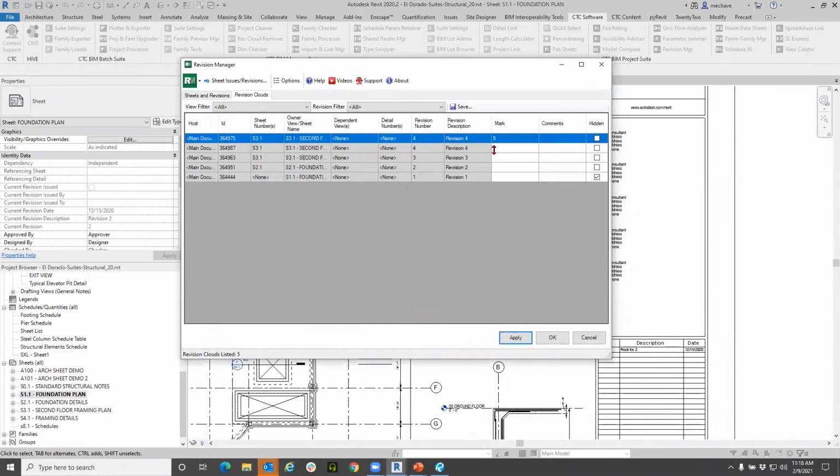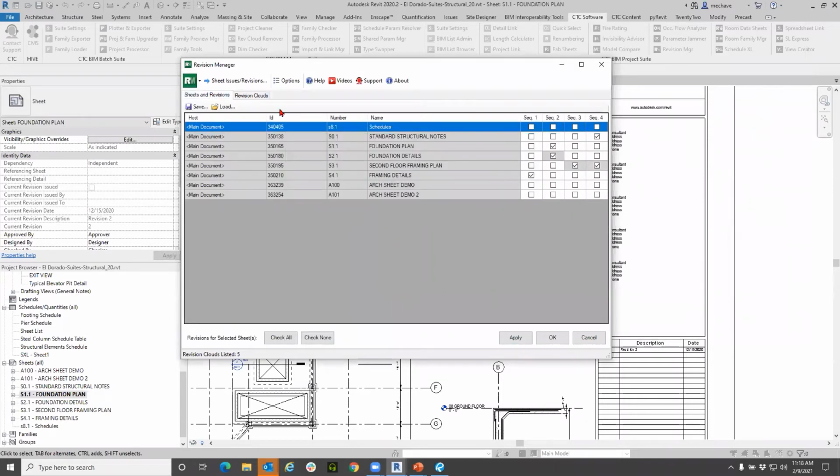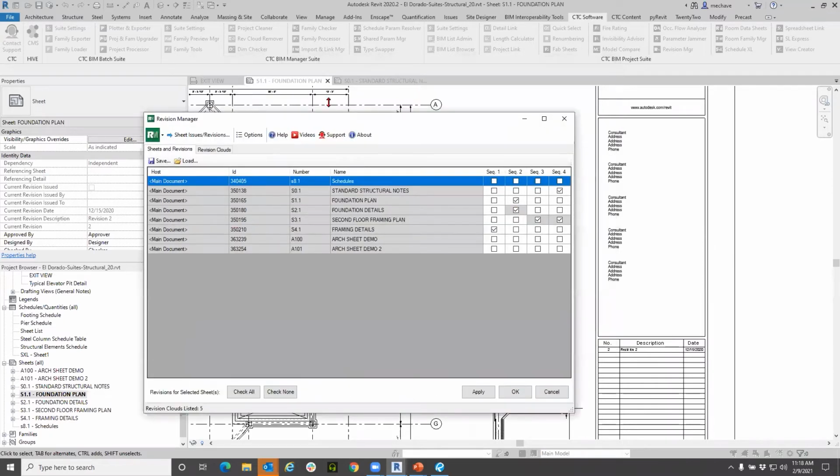Great. Okay, so that is hiding any of my specific revisions that I have on the sheet. Now, case scenario number two. Maybe I want to have on my cover sheet a list of all the revisions on my sheets updated, right? How do I do that? I can't natively bring this in. I guess I could type it out in Excel, but how do I bring it from Excel into Revit?